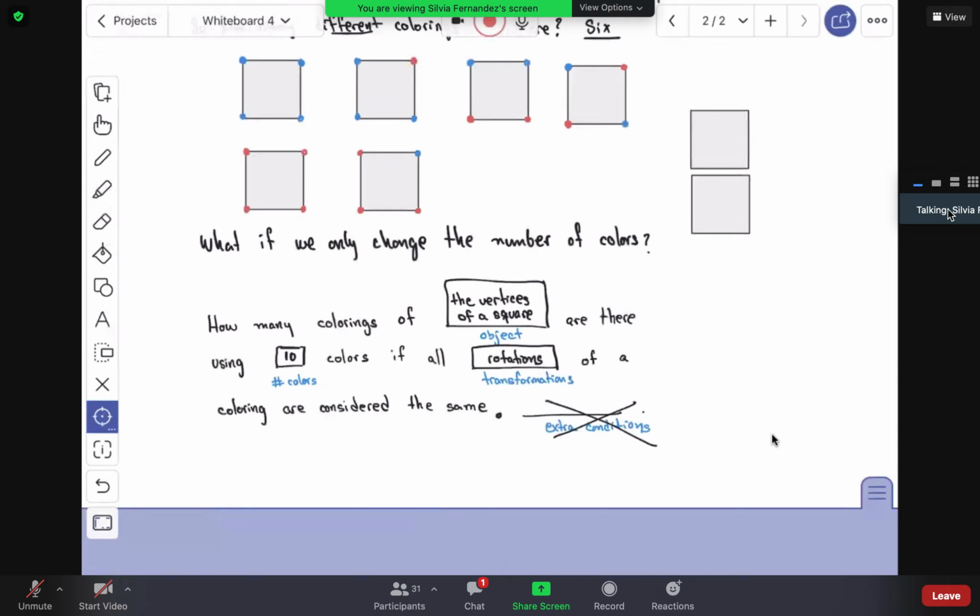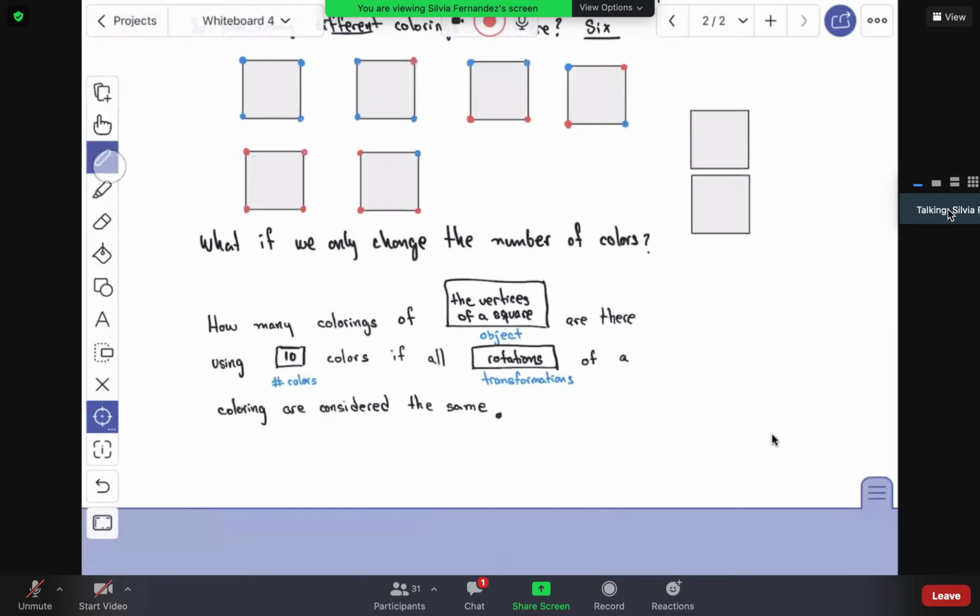colors. Make sense? And then let me remove this because I think it is distracting. So if I have 10 colors, but everything else is the same. So regardless of the number of colors, so far, these ones tell me part of this problem. So if I only use one color at a time, for the entire figure, then I'm going to have 10 colors. So this one is associated with 10 different colors, one for each color. This one is just me using 2 of the colors. It could use any 2 of the 10 available colors, right?